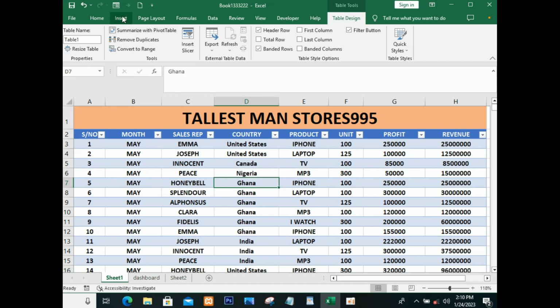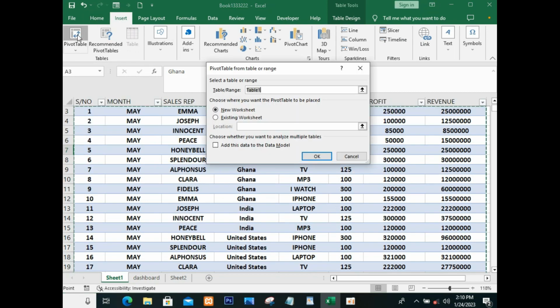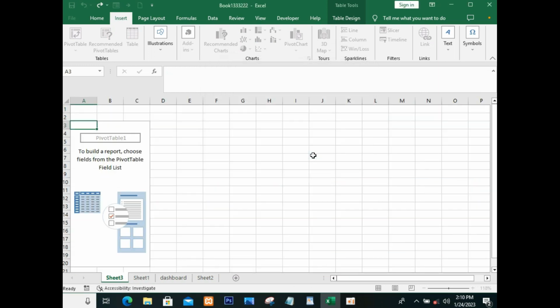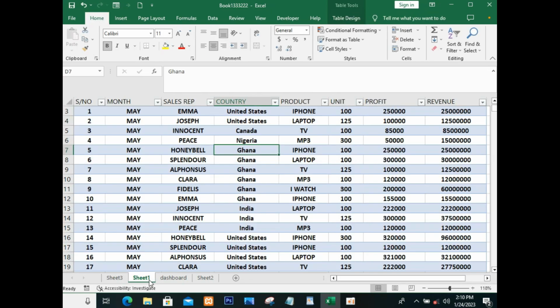Now to do this, click on Insert, click on Pivot Tables, click on Pivot Tables on a new worksheet, and this is our table of array. Then hit OK, and here is our pivot table ready and set. So what we basically want to do is to create two charts that will assess what we have been doing so far.